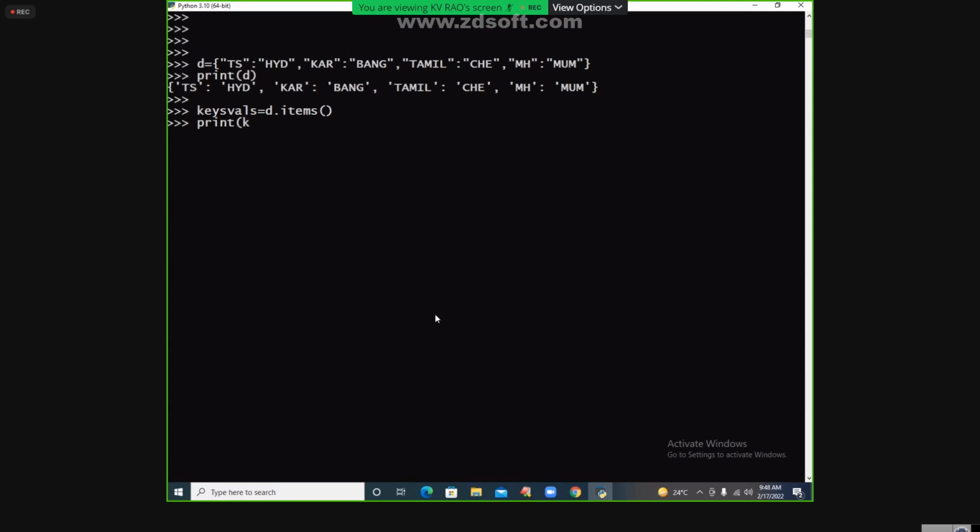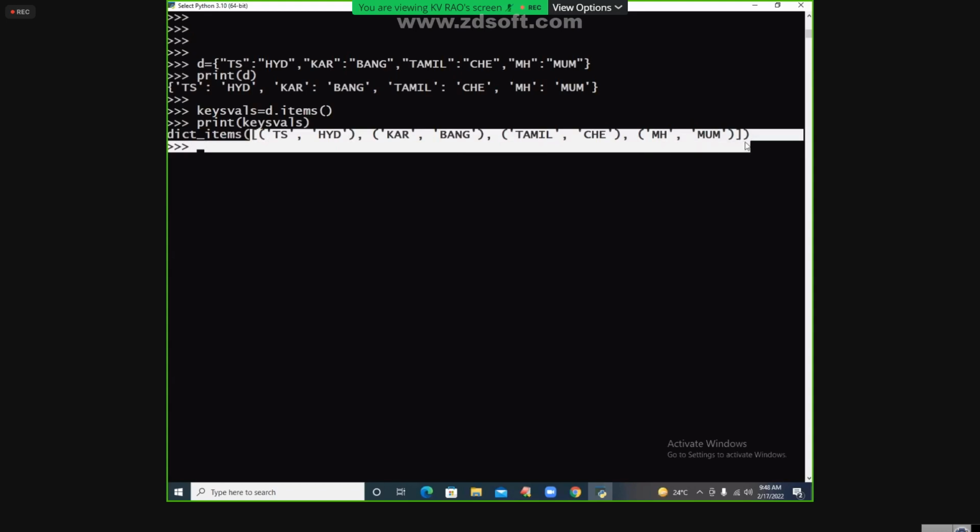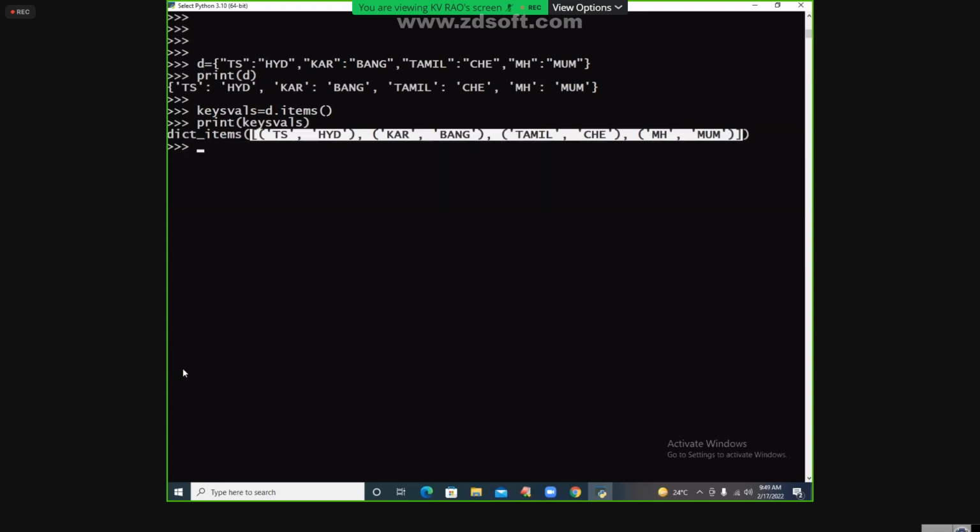Print of keys vals, it is going to print. You see, it is one tuple, another tuple, another tuple, another tuple. It prints a list of tuples. I hope you are understanding how to print this.